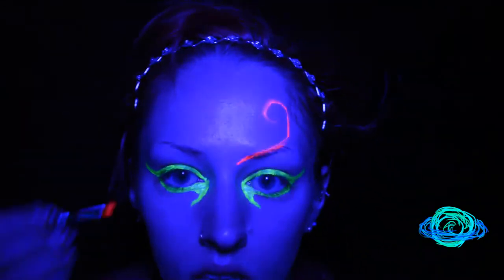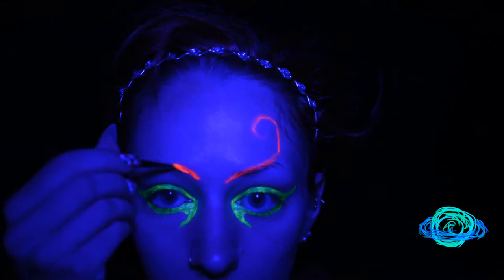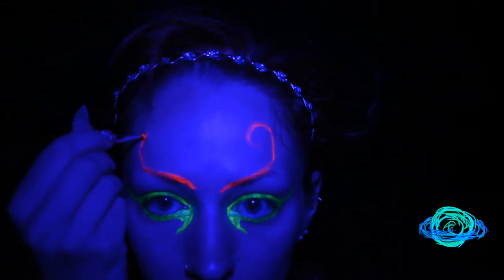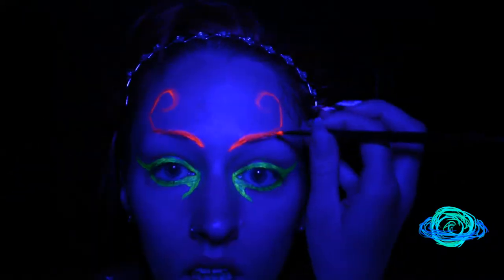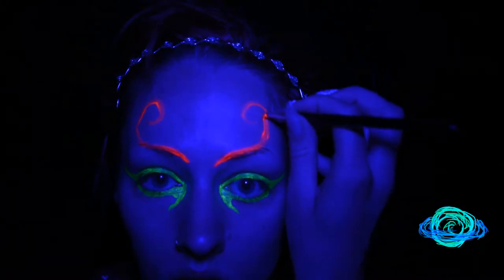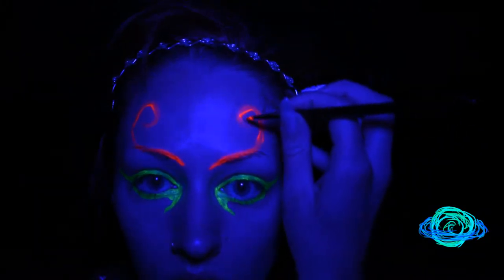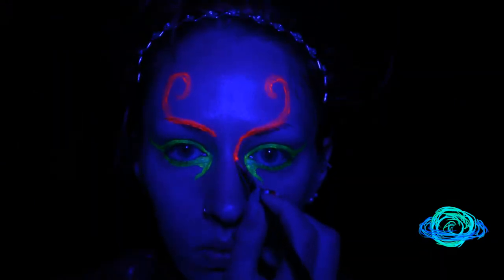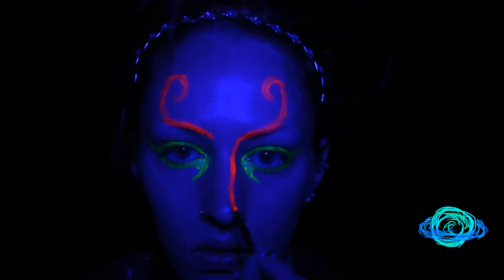On my forehead I decided to do swirls and completely disregard my eyebrows. Mine are sort of visible but not very. If you have darker eyebrows, you can beforehand cover them with scar wax or FX wax, then some powder and foundation or concealer to make sure there's an outlet less. I just completely ignored mine because they're not very obvious anyway — I'm a natural blonde, so that helps.